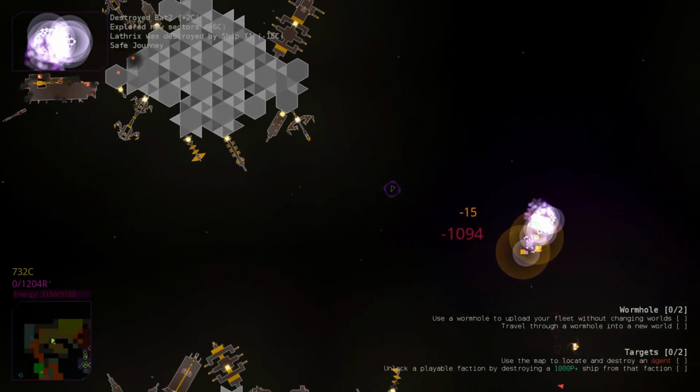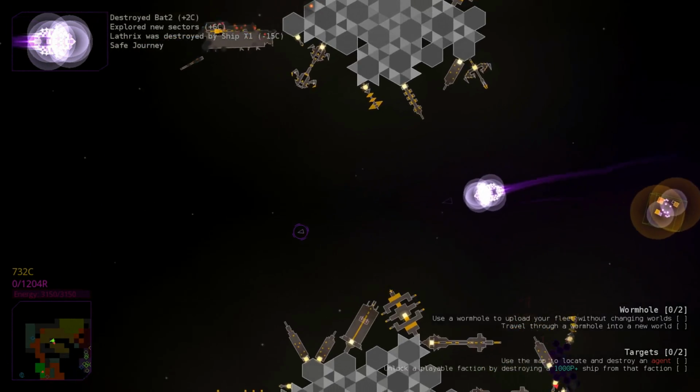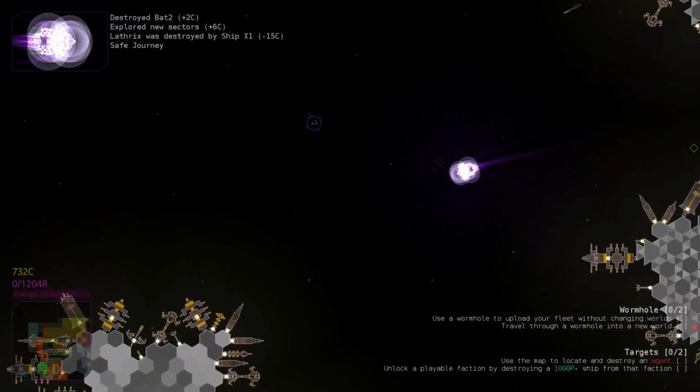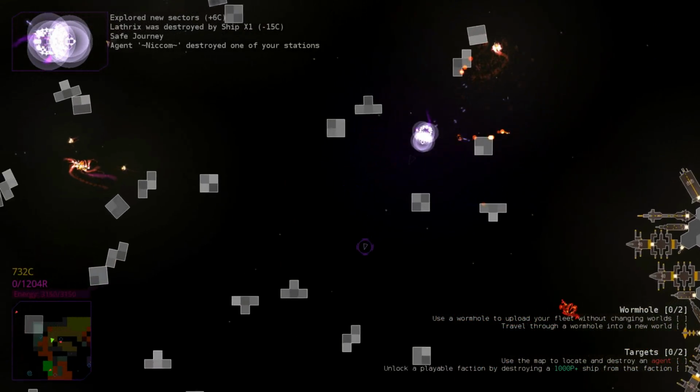Good start. Now we spawn here, which is right about to be under attack. Okay, that's what we're going to do. We're going to flee to a brand new world, have a brand new start and a new chance. Let's just crash into this rock to slow us down. There we go.